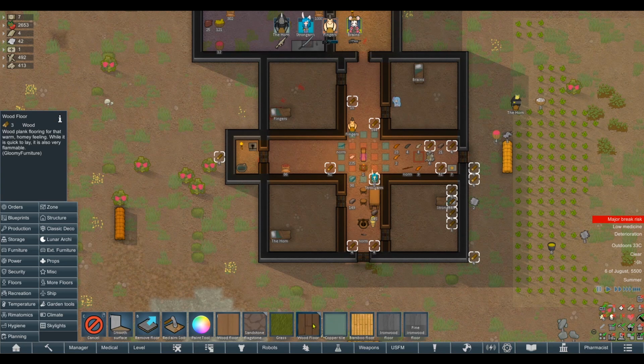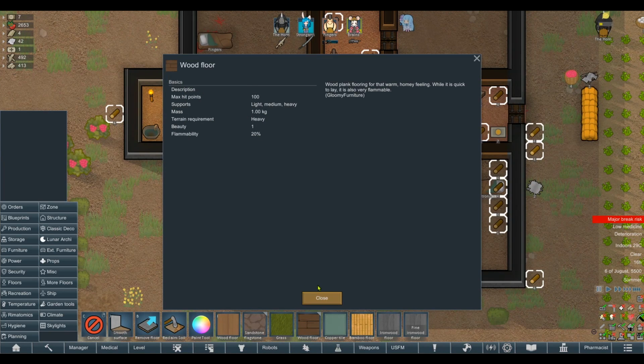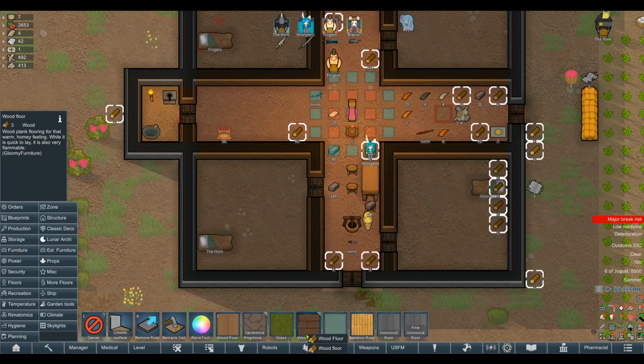Sure. I mean, the nice gloomy wood floors there. Just different tile positions. Okay. Beauty of 1 on that one. Wood floors are always beauty 1, right? Oh, no, those are better. Wow. Okay. Fine. Let's put down a load then.